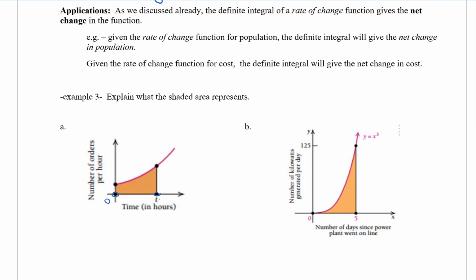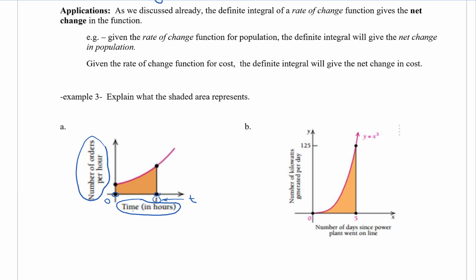Before I write that, let me first label here where 0 is on the coordinate plane. I circled the t, and I wrote an arrow pointing towards it with a T just in case you couldn't see the T. And then I've circled the number of orders per hour on the y-axis, and then I've circled the time in hours on the x-axis, because that's what we need to know in order to write our multiplication problem here.